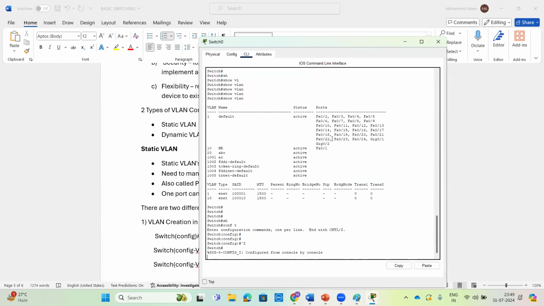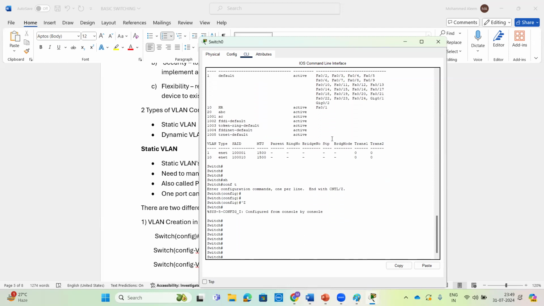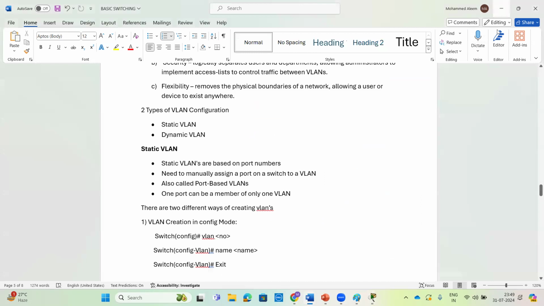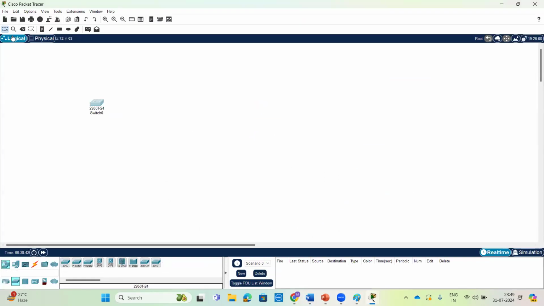Jyoti, listen here. This is a switch, or you can take any router in Packet Tracer or anywhere. How to assign the IP addresses, how to assign the ports, how to change the configuration. Basically, this one is the router and this one is the switch, and we have the multi-layer switch also here.